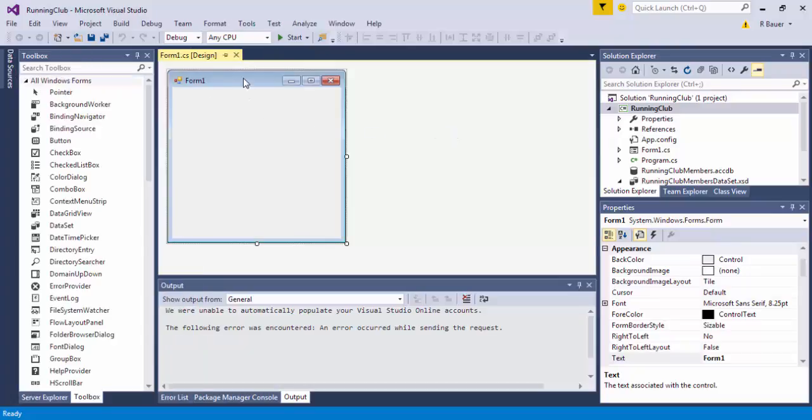Alright, so we're just going to click on our form here and we can start adding components using the toolbox. Do you see on the left hand side here I've got the toolbox? Okay. If you don't, what can you do to find it? Go to View, Other Windows, etc., and see if you can get it there. Okay. All right. Are we all ready to start building our form? Yes?